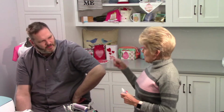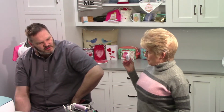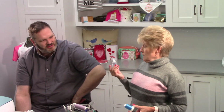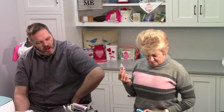Last time I had this problem, you said get some Sewing Aid a couple years ago. I remembered then, during the winter. And it was a good thing for me. I hope you have some of this. I usually keep it on the shelf because I use it. I particularly noticed it with my Aurifil, which is a cotton thread. Cotton makes a big difference, not so much with the polyester.